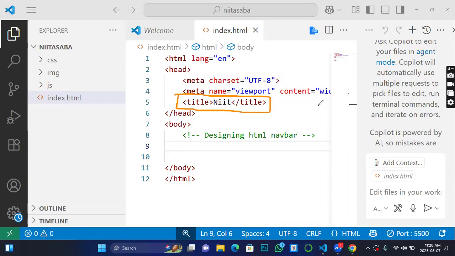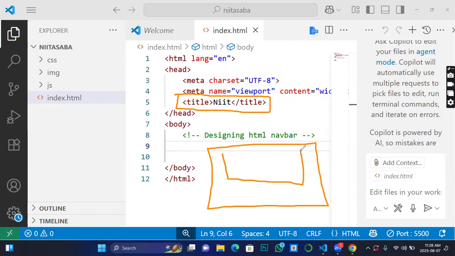So if I want to model my HTML, the first box is the HTML tag. Then inside the HTML tag, there is another box that is not covering the entire space, which is your head tag.